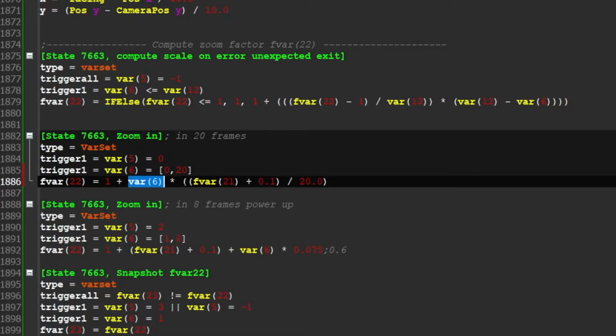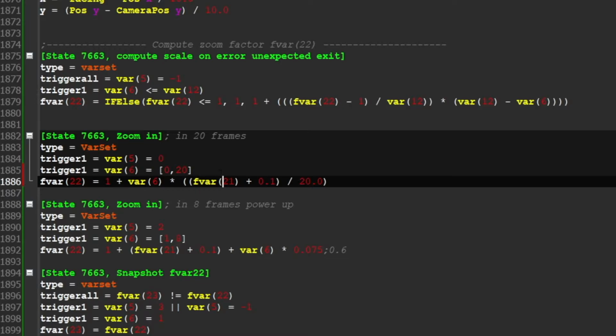Let's ignore the compensation, which is fvar21, and say fvar21 is 0, so it will be 0.1 divided by 20. The 20 means 20 frames or 20 ticks, so we will zoom in within these 20 ticks.